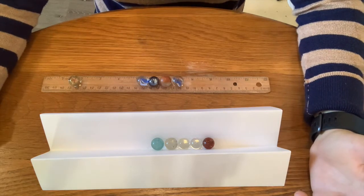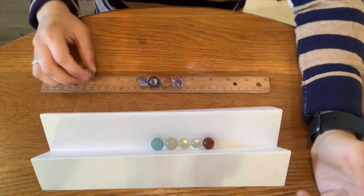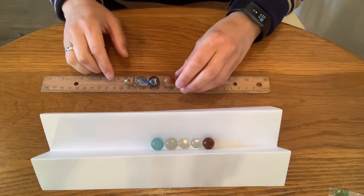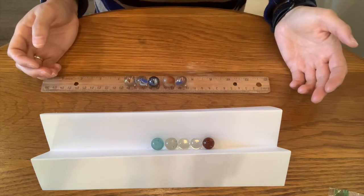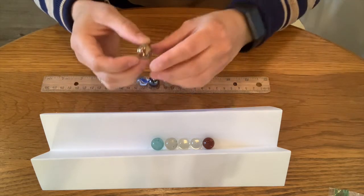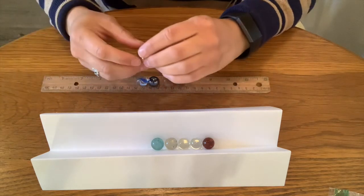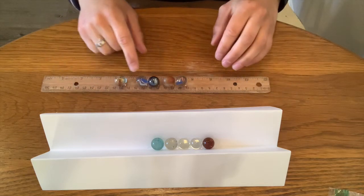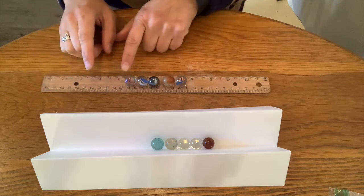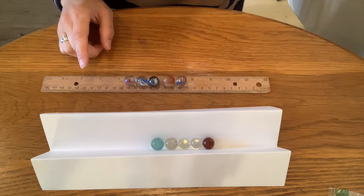You might say, 'No way, Librarian Molly — this marble would have stopped eventually even if it didn't hit the other marbles.' And that's true, it would have just run out of steam, but there are other external forces working on this marble besides me — things like gravity that will help make the marble stop. But in Newton's theory, as soon as the marble starts rolling, it will continue to roll in a straight line until it hits something.